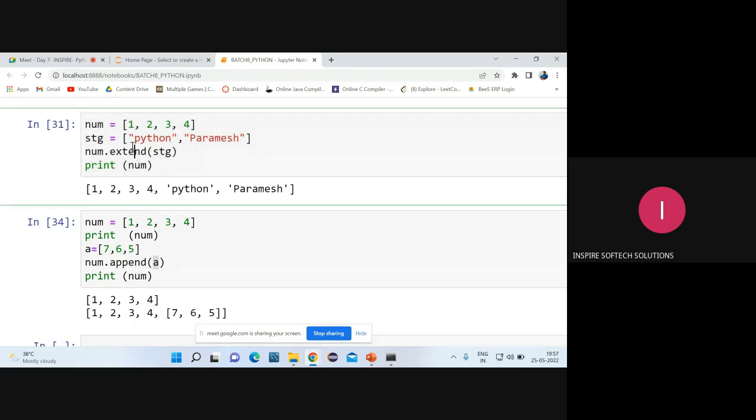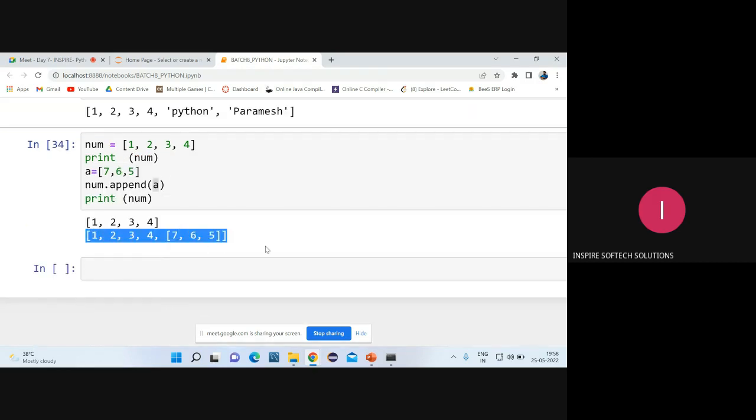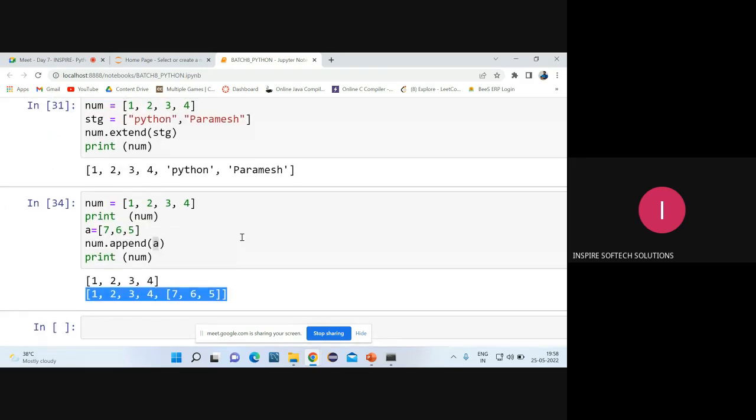See the extend. Extend means you're extending your property. Already I have one house. With that house, if I want to construct a second floor, I can do it by extending that. And if you want to extend the parking area, yes, you can extend your own property. You don't want to buy something new. But when you're going to append, you are adding something. So that list will be different and the inner list will be different. Two brackets will be there. See the difference.